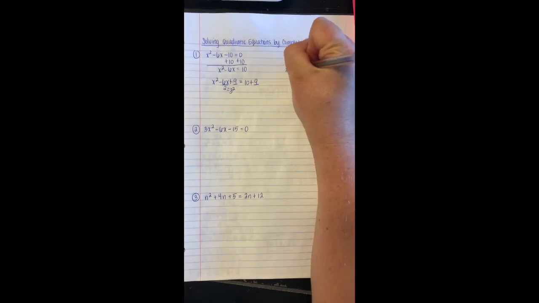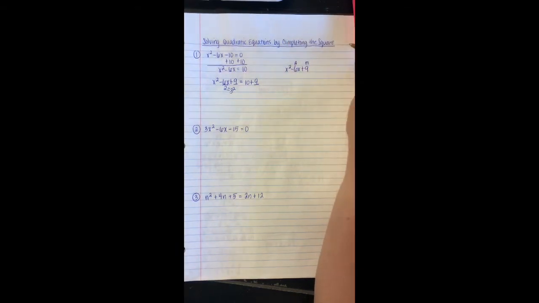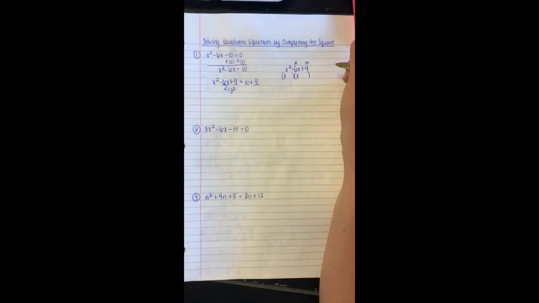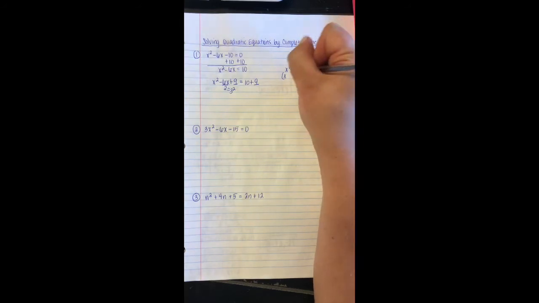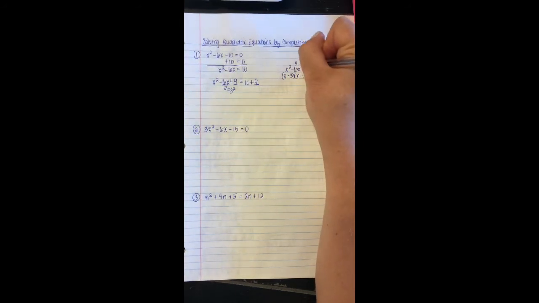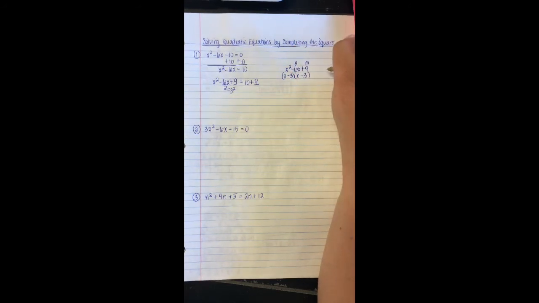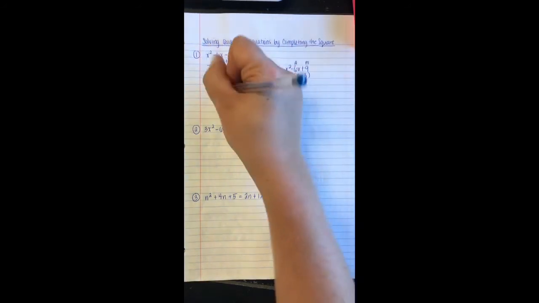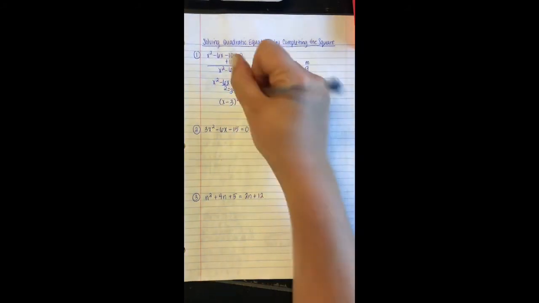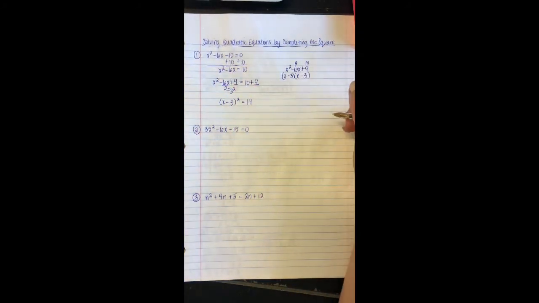So think about doing the AM method on the left-hand side. What adds up to negative 6 and multiplies to 9? When you factor it, like I said, you've engineered this so it should come out to be the same parentheses twice. It would be 3 and 3. They're both going to be negative because they multiply to a positive and add up to negative 6. Instead of writing them in this way, you're going to write it actually as x minus 3 squared, and on the right-hand side, I'll have 19.